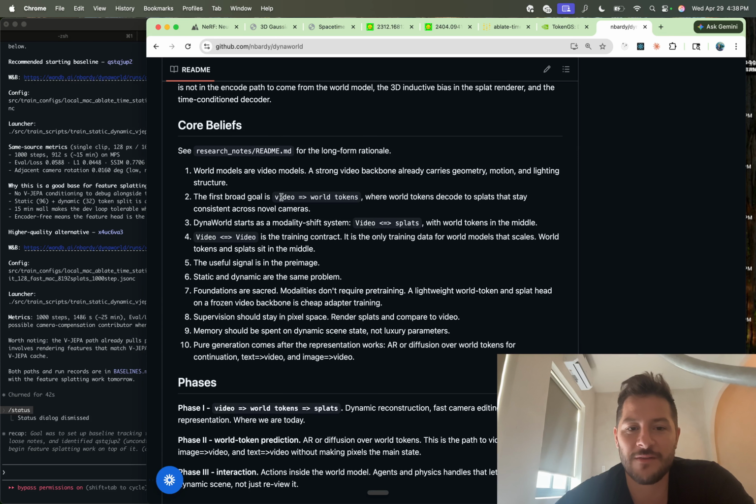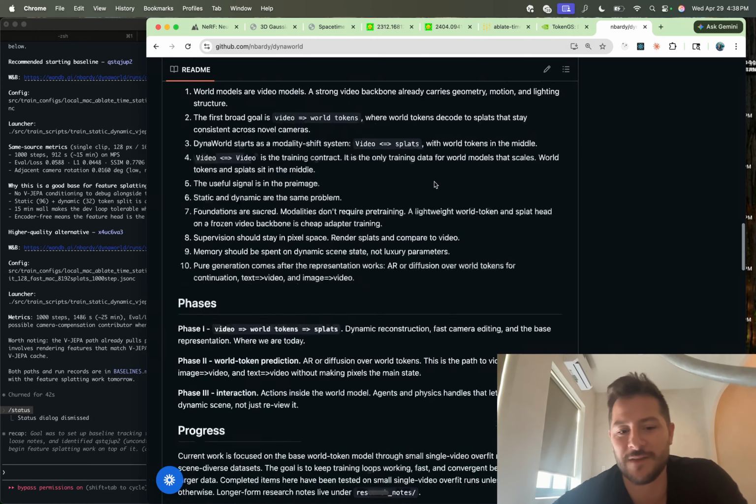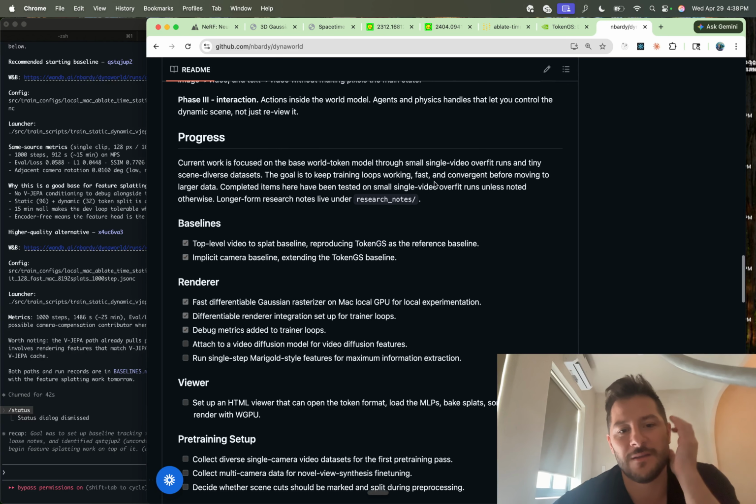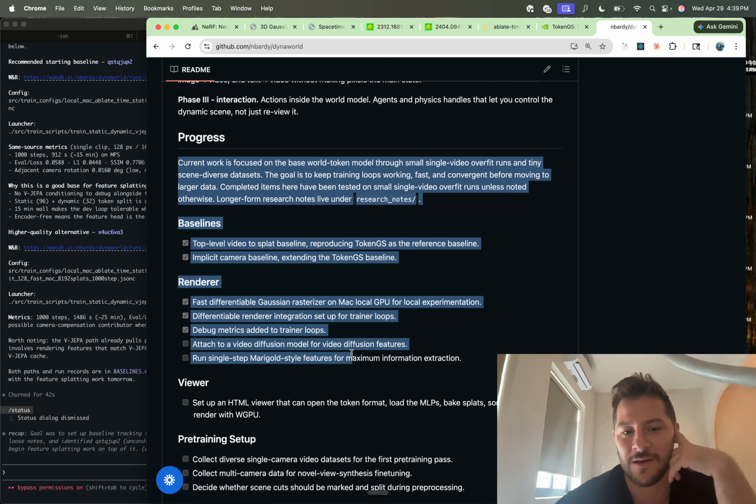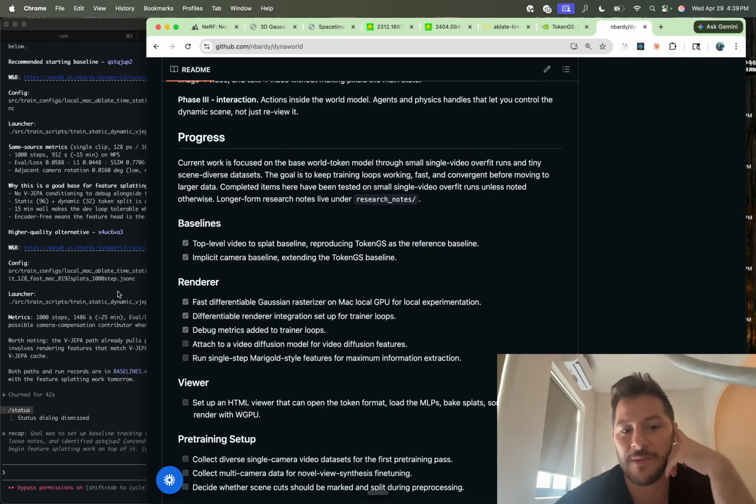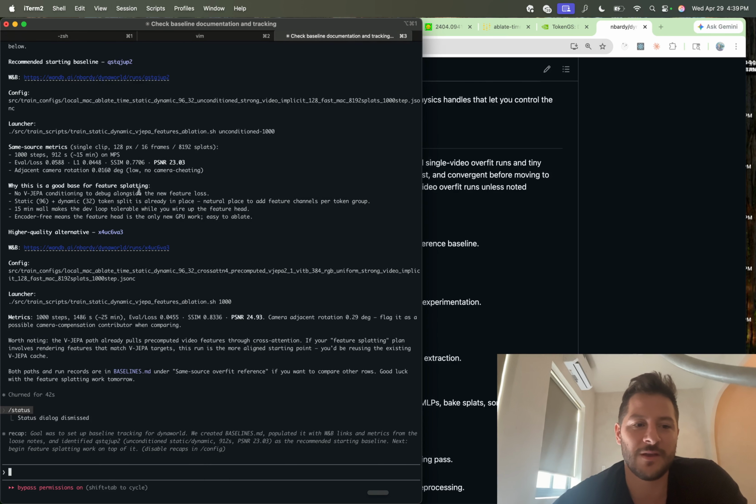And so I kind of think of this as 3D is a modality, not necessarily a new model, and video is the world. So if you think of a video model as training for the world, and diffusion models are already learning a world model, can we extract that to make a sort of interactive 3D modality of that instead of just a fixed video camera on that? So I've outlined kind of some of where I'm at here and what I've done. And mainly what I've done is reproduce this TokenGS paper as a baseline and kind of some other small baselines around that, including adding one of these video encoders. And so we're going to start jumping into the code here.